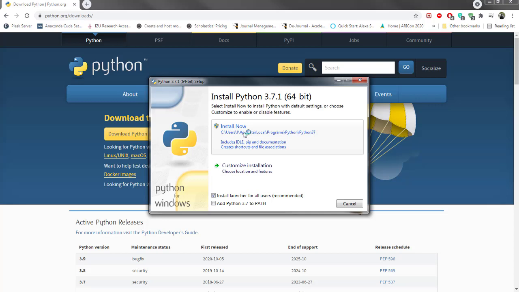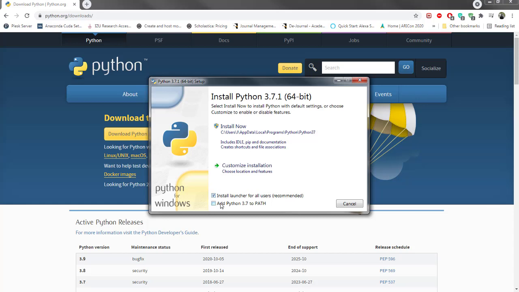Here you can see there are two options: install now and customize installation. If you want to set the path of the installation files, you can do the customize installation. I would recommend you go with install now because you are beginners. At the bottom, you can see there are two checkboxes. One is install launcher for all users, which is recommended, as already written here.